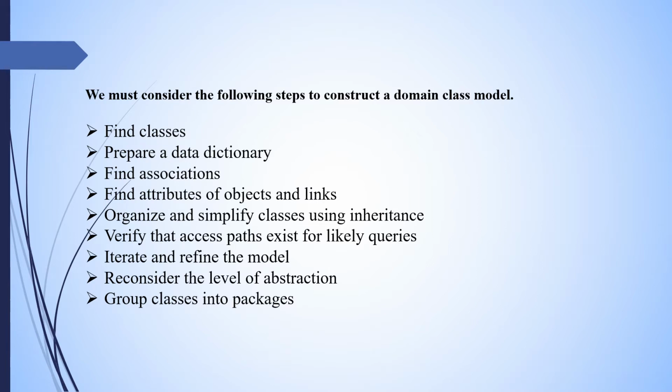First one is finding the classes. The first step of constructing a class model is to find relevant classes for objects in the appropriate class domain. This includes physical entities such as person, machine, houses, as well as concepts such as seating arrangements, payment schedules, etc. All classes must make sense in the application domain, and not all classes are explicit in the problem statement. Some are implicit in the application domain or general knowledge.